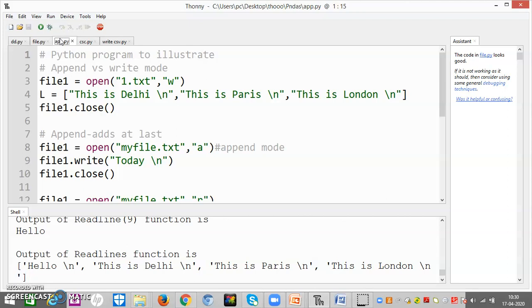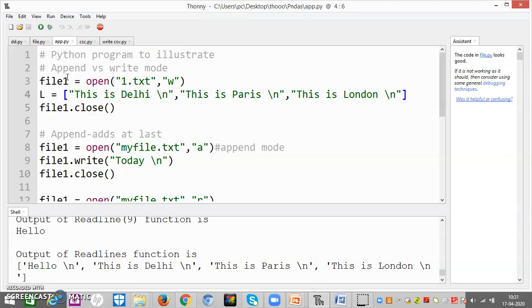But append will add to the end, and it will not truncate the previously written data. So file1 is equal to open 1.text, and L is equal to this is Delhi and all that.